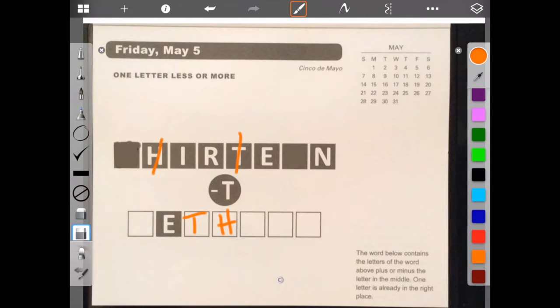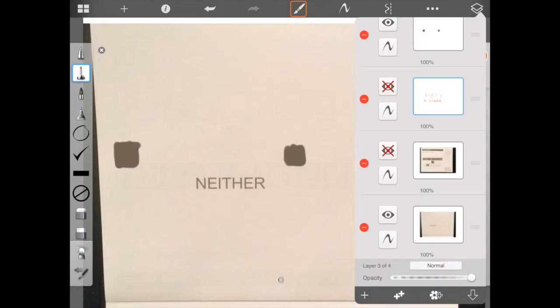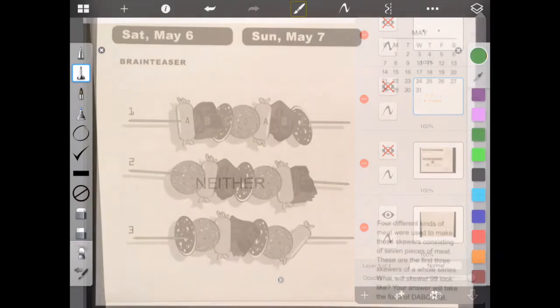Okay, so let's say the T and the H go together. Okay, oh, what about this? Can we spell this? N-E-I-T-H-E-R. Neither. I'm going to go with neither. Ah, there we go. Neither. Excellent.